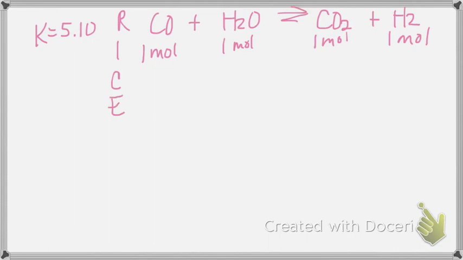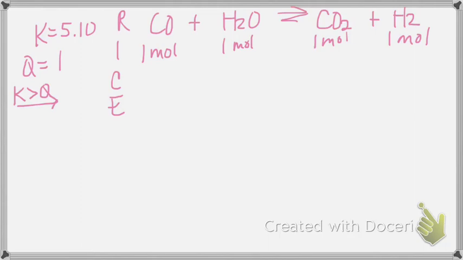So because we have a K value, and because we have initial concentrations of all of our reactants, we need to calculate Q and compare it to see which way this equilibrium is going to lie, forward or reverse. It's actually really easy at this point because we're at 1 mole of everything and we have 1 liter of everything. So what is everything's concentration? 1. So Q is 1. I don't even have to plug that in, right? Everything that goes in there is 1, so it's 1. So that means that K is greater than Q, so it's going to be the forward reaction that's favored.